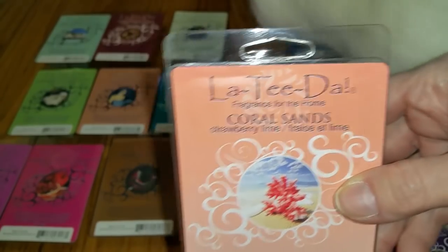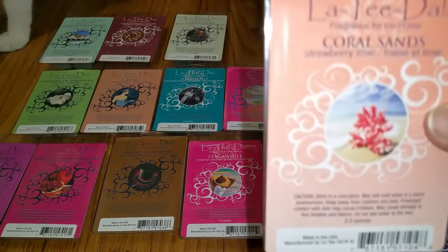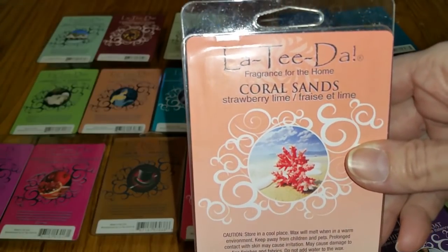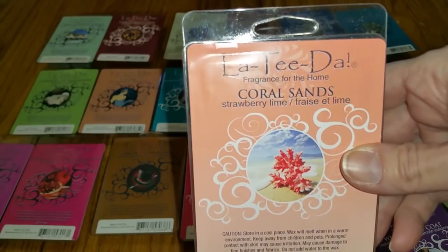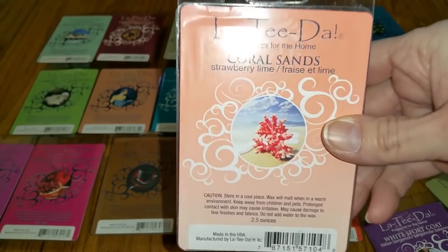And oh, come on, kitten. Thanks a lot. It's a nice scent. Throw was, I would say, kind of good, like 3.3 to 3.5 out of 5.